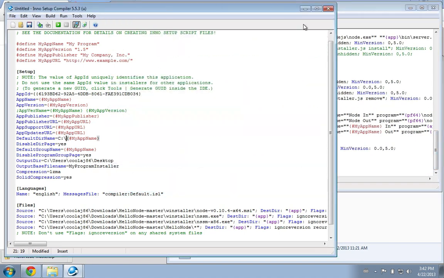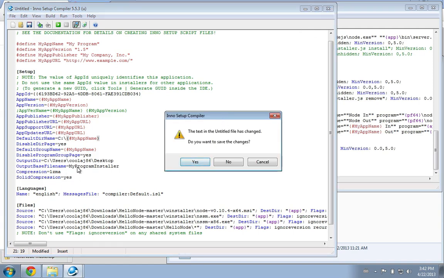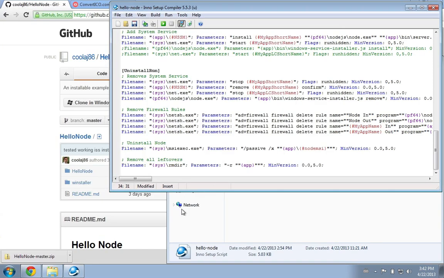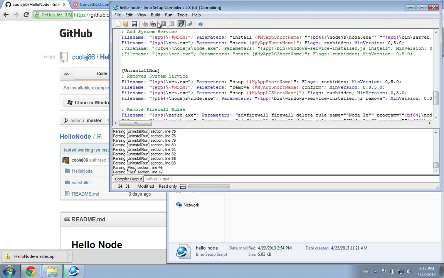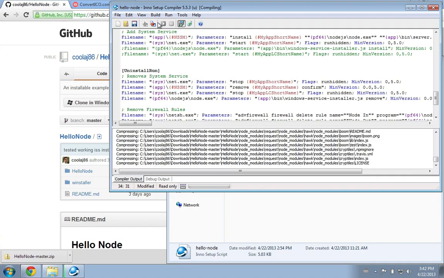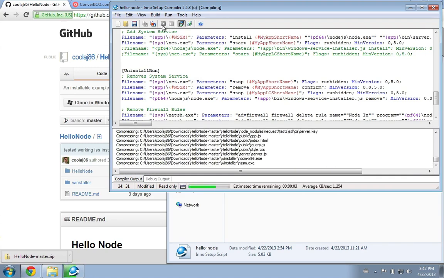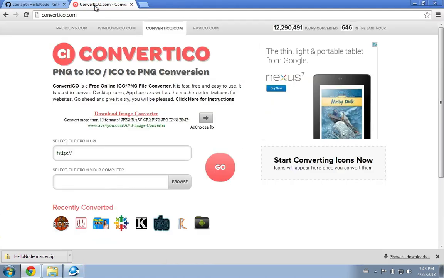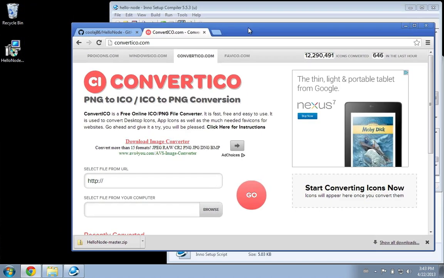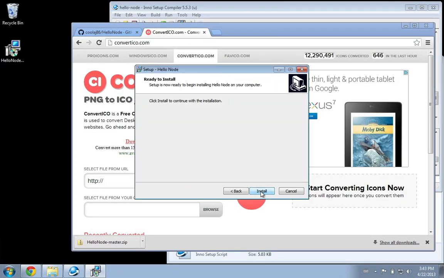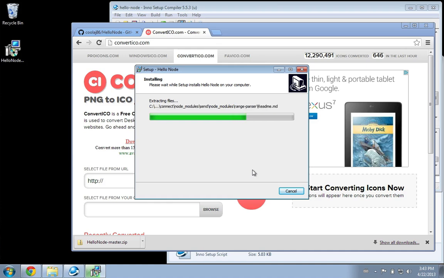So I'm going to close out of this unsaved file that we're not actually using. No, I don't want to save the changes. And I'm going to build this, and it's going to put it out to the desktop. Now, I could just click on the green arrow button here, and it would both build and run it at the same time. But I just want to show you that if I run this installer that it created, this is the file that I could put up on my website, and it will in fact work as expected.